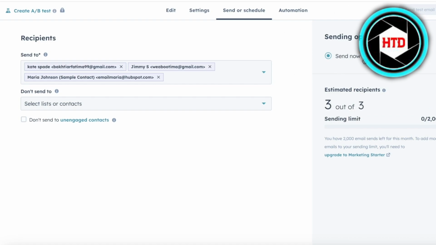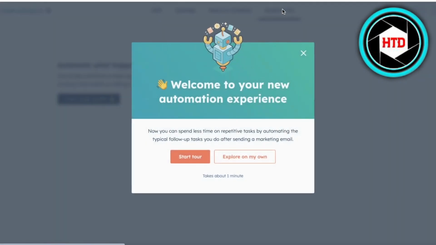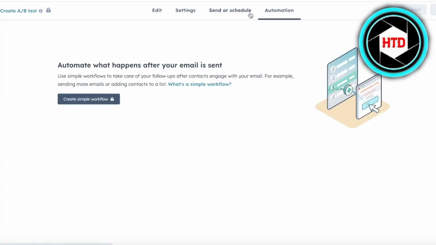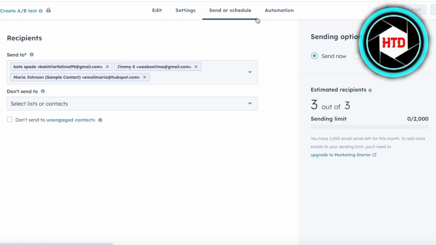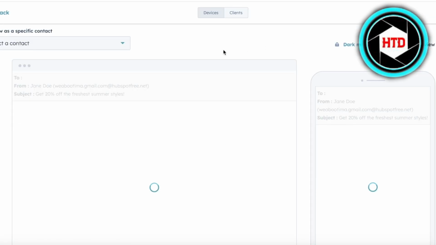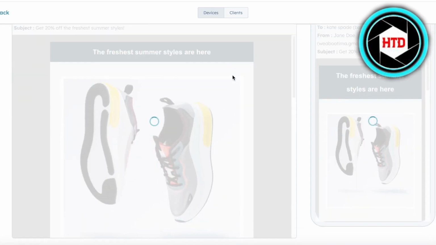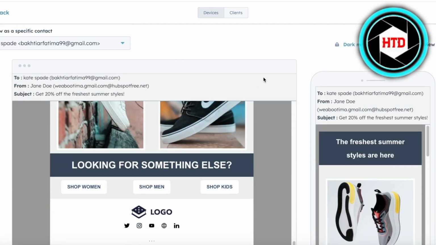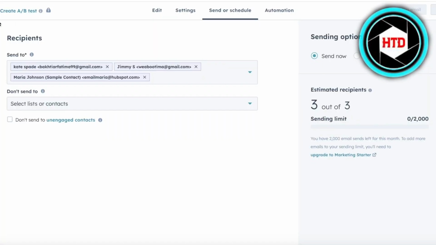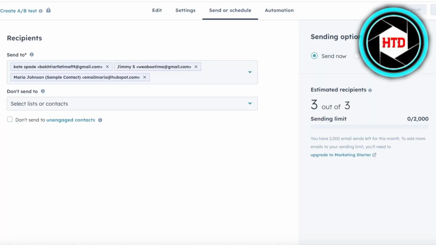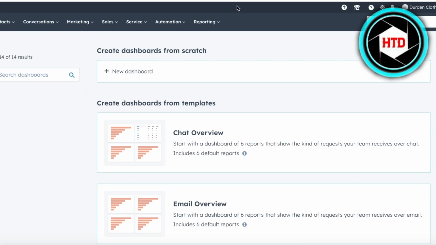And then you have 2 sending options: if you want to schedule this for later or if you want to send now. Now, once you have set that up, you also have some automation tools, and we are just going to continue on over here. But once we have completed this, we can go on ahead and click on actions. We can preview what it's going to look like, what it's going to look like for this particular client or for this particular person. And then we can start sending our emails. You can also create an A/B test to make sure that your emails have the best efficiency possible. And once you have completed that, you can also save this as a template.